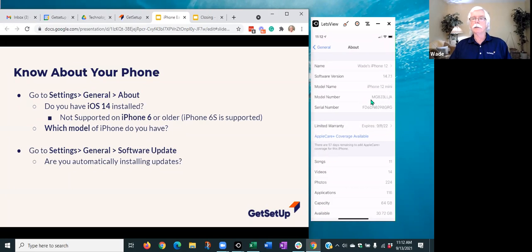The model number is often important if you're on support with Apple, and they may ask you what your number is. This is part of the number. To get to the second part, you have to touch right there where my cursor is, and it'll take you to the second part. This is what they typically want. It's a letter, and it's usually A with 4 numbers after it. So A2176 is the actual model number of this phone. So if they ever want your model number, that's where you can find that. And then this is your serial number for your specific phone. Any questions about any of that information?